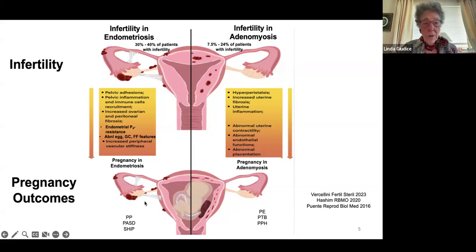And then tonight, we will talk a little bit more about the endometriosis and adenomyosis associated infertility and what can be done about it, and also a little bit on pregnancy outcomes. So placenta previa, where the placenta is down here instead of usually in the upper half of the uterus. And then placenta accreta, as well as another disorder that we'll talk about. And on adeno, preeclampsia and preterm birth and postpartum bleeding or hemorrhage are associated with that disorder.